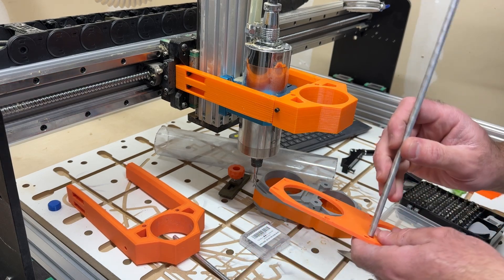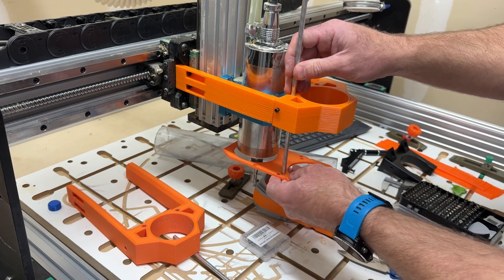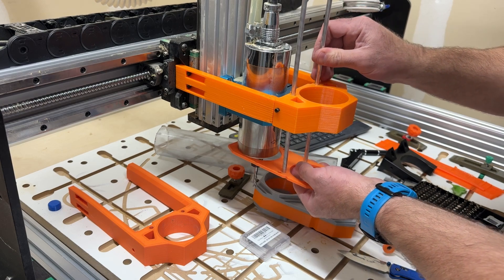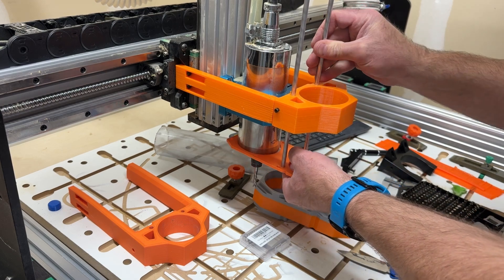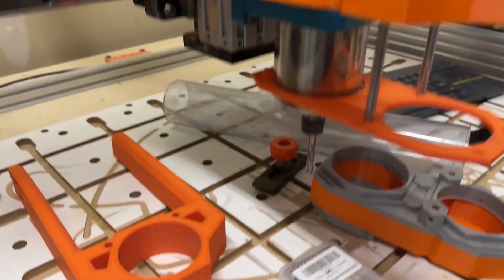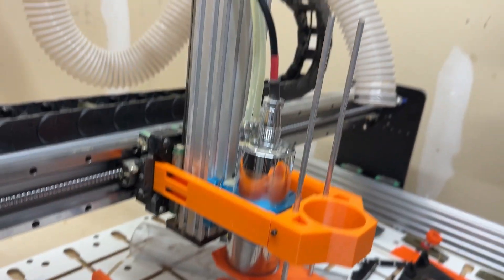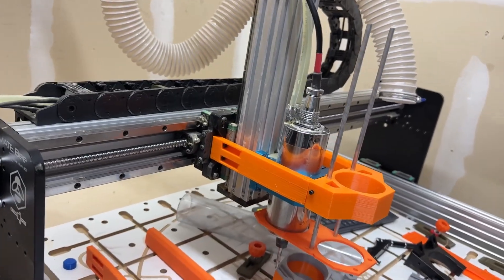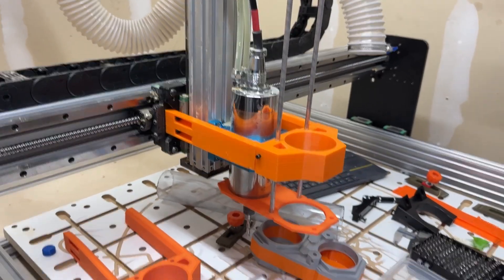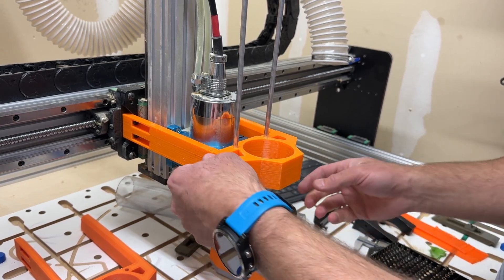Now I'll take the fitment piece and put it through my spindle to make sure it's in the right spot. I'll put the rods in place, bring it up and down, and make sure everything lines up — basically the tube hole and the spindle should line up without any friction. If it fits, great. If not, you may need to adjust the bracket or reach out to me and I can try to print a different size dust boot to test with, because if the test piece doesn't fit, the full dust boot won't fit either. In my case, I know that it fits.